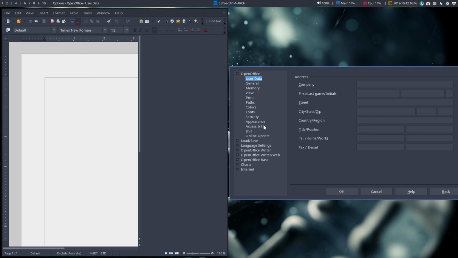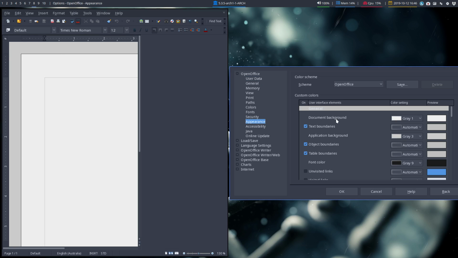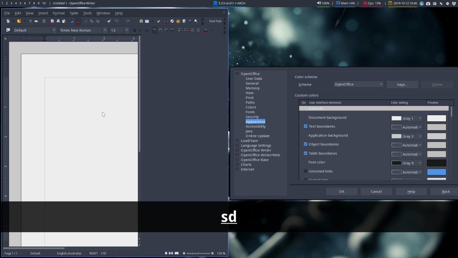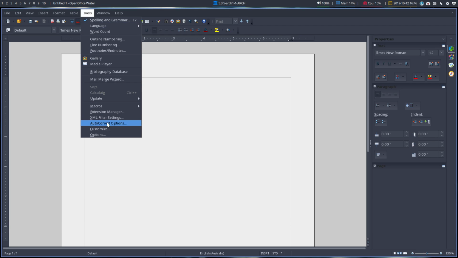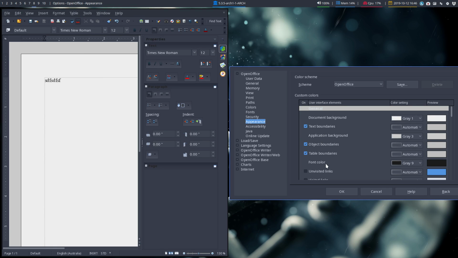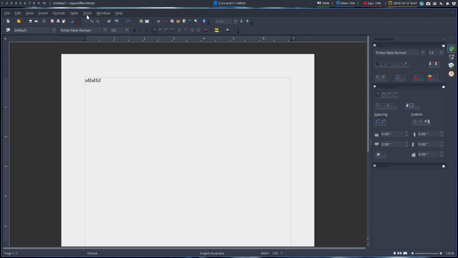You go to the options, you go to appearance, and I was playing around with these colors. So the font color, I've made it a little bit darker, this one. So let's open it again. So that's this color. I was playing with the document background and with the application background. So this one, let's make it grayer, darker. So this one is darker, a little bit too dark to my taste, but hey, you get the drift. So make it your own, to your own liking.